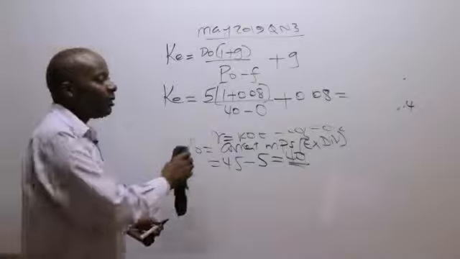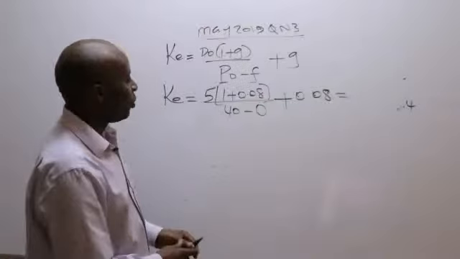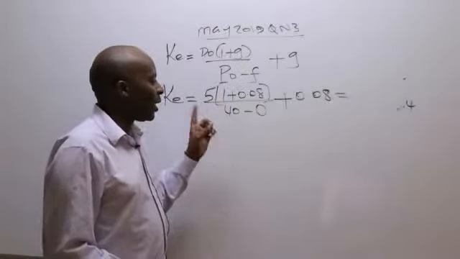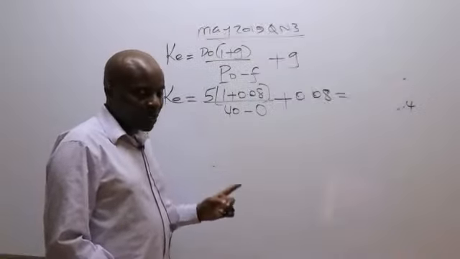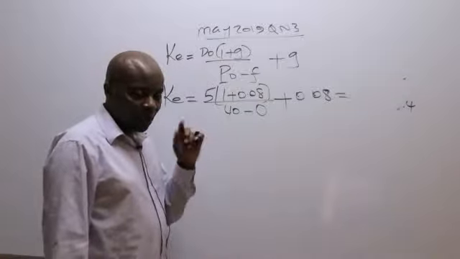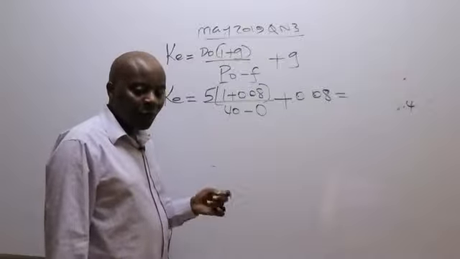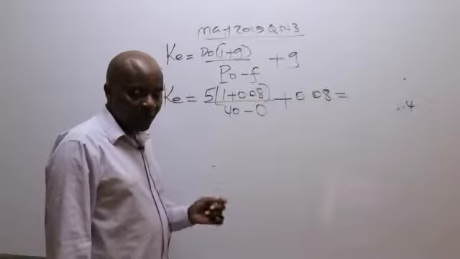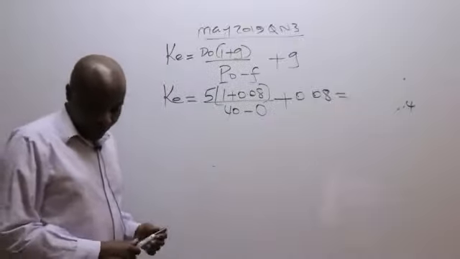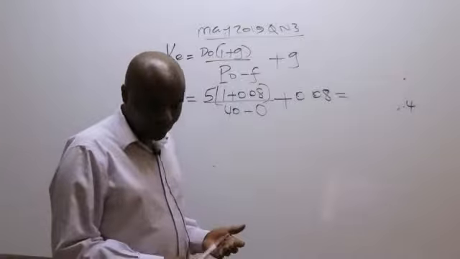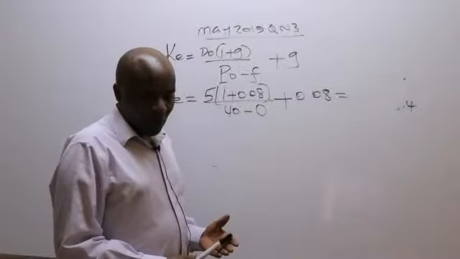So could you kindly go ahead and give us this figure for our cost of equity? Here you have to move a little bit slowly and be careful. You must come and say 5 times 1.08 divided by 40 equals. Whatever you get, you will say plus 0.08 equals. And then at the end of the day, you give us a value in form of percentage. So whatever you get, times 100, please give me a figure. Tell me, what is the cost of equity?